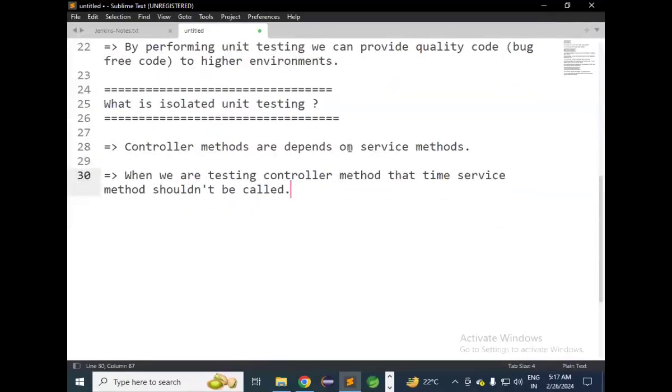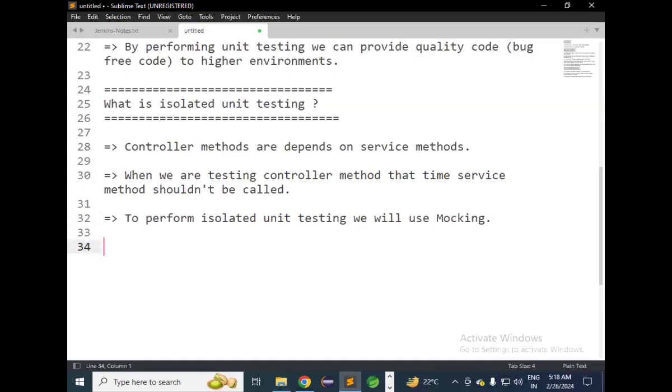Okay, controller is one component, service is one component, controller method calls the service component, but I want to test only controller. When the controller method is called, service method should not be called. That is called isolated unit testing, right? To perform isolated unit testing, we are going to use mocking.